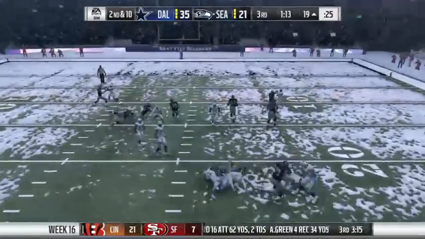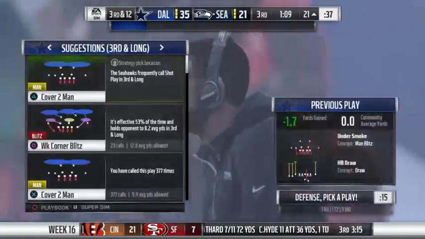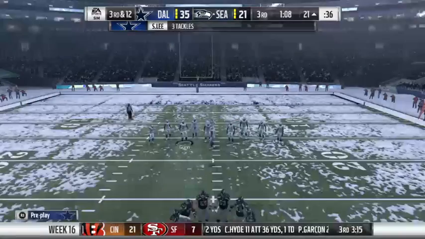Wilson leaves it for Collins on the draw. And that didn't fool anybody. He's going to be dropped in the backfield. It's a loss of 2, now third down.